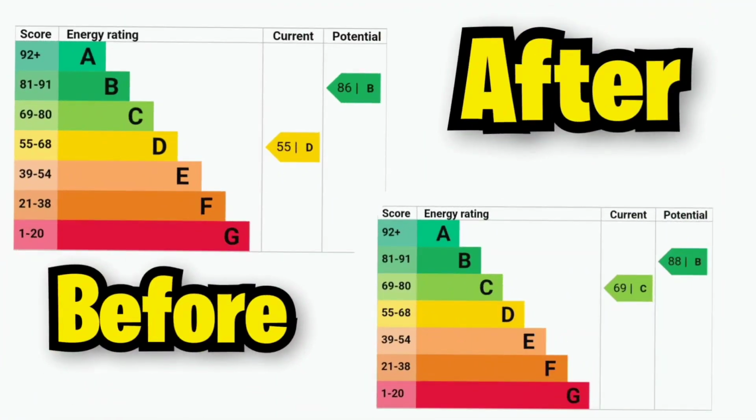So, as you can see, after replacing the storage heaters with Dimplex Quantums, the score has risen from 55 to C69. This is important because in 2025 it's suggested that new lettings, as part of the minimum energy efficiency standards, will have to score C69. And in 2028, existing tenancies, the EPC score will be a minimum of C69. But this is just proposed at the moment and it's not law yet, but it's good to be ready. So replacing the old storage heaters with new Dimplex Quantums has added on this property 14 points.